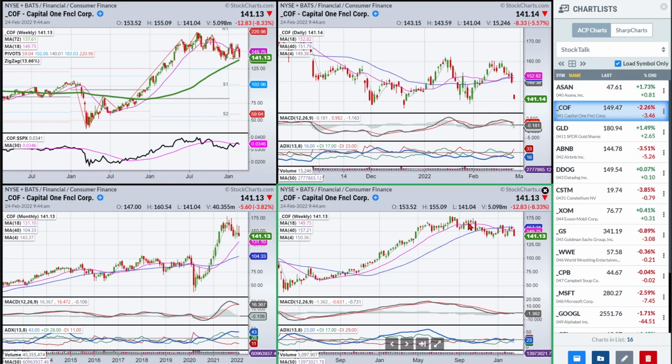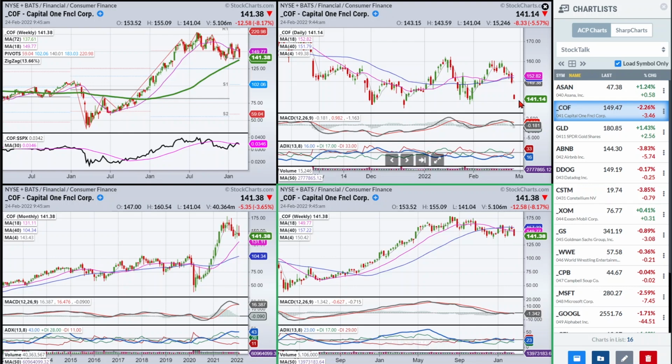Now, when I see this kind of pattern where we've got a little bit of overrun of the MACD zero line, but not much, and we've got a little bit of red DI strength here, but not a whole lot, I like to draw a trend line in, and at a minimum, it needs to get through that trend line. If it does that, I start to take this pretty seriously.